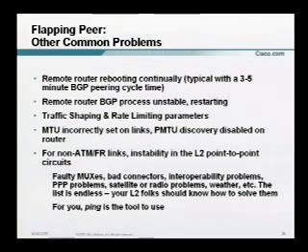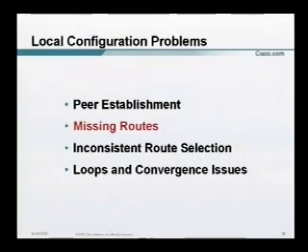I mean, certainly on poor links, you can get small packets through very easily, but the large ones that are needed by BGP update probably won't survive. So there could be issues like that too. Trying to send packets through fog or snowstorms or heavy rain and that type of thing. But ping is the type of tool that's best suited to troubleshooting this. Okay, so that's peer establishment. What I've described covers most of the peer establishment problems that I've come across. Most of them are some of those.